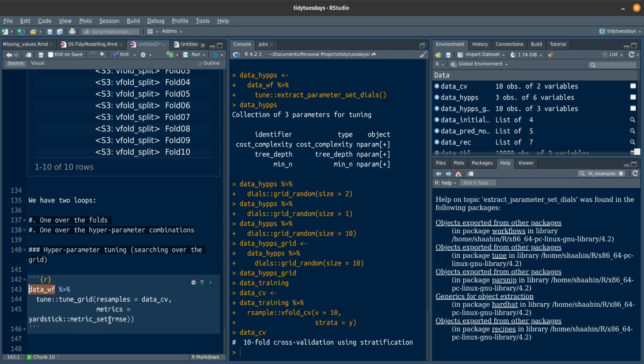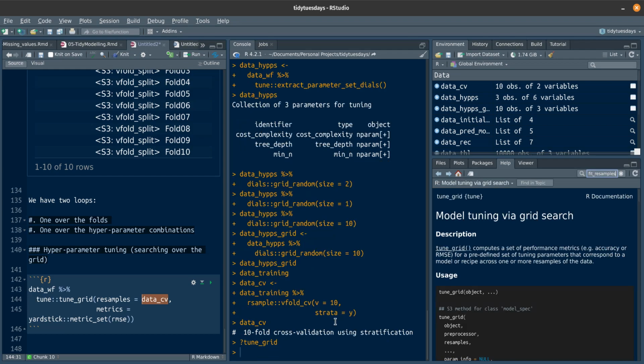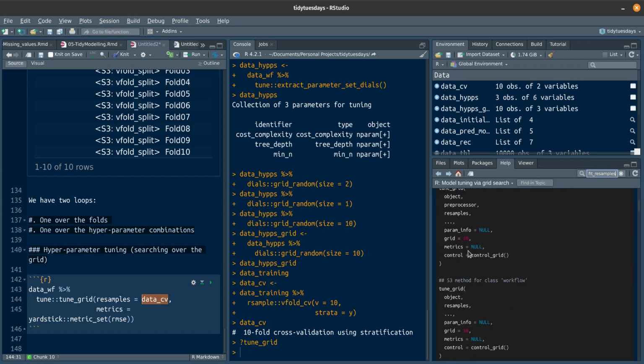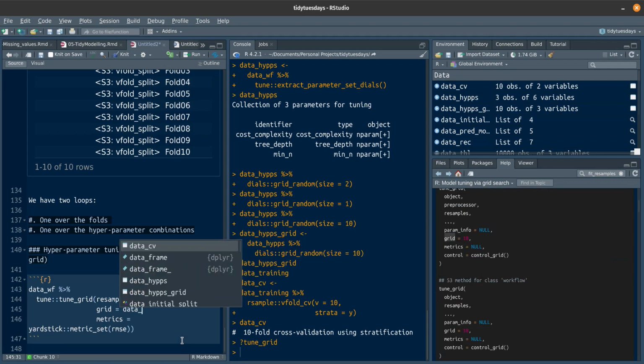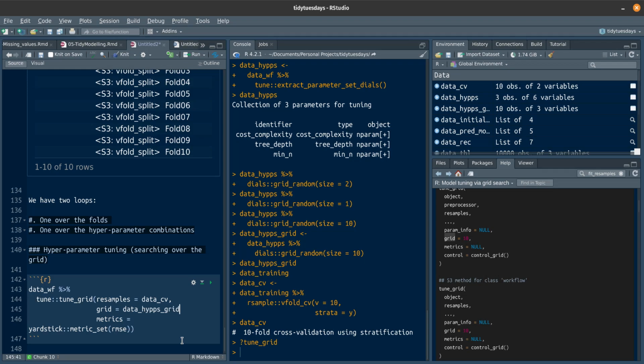So we have the workflow, we have the cross-validation samples. What we need is actually the grid as well. So tune_grid, I'm not sure about the arguments. So we have the grid as well. The grid would be data grid, data hyperparameter grid.